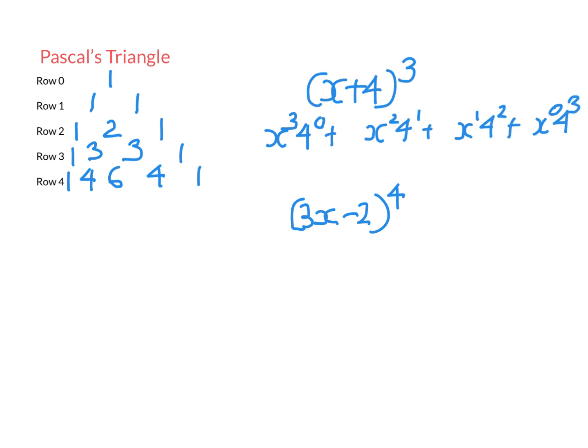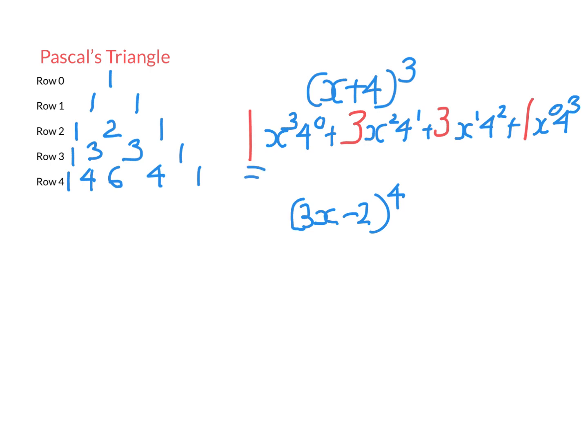Okay, now what does this have to do with Pascal's triangle? Well, each of these terms needs a coefficient and we read them straight off the row of Pascal's triangle. So when we're raising to the power of 3, we go to row 3 of Pascal's triangle. 1, 3, 3, 1. So if you do things in the right order, as I did there, you can just write in the coefficients from the row. 1, 3, 3, 1. So let's make this a little easier to work with.